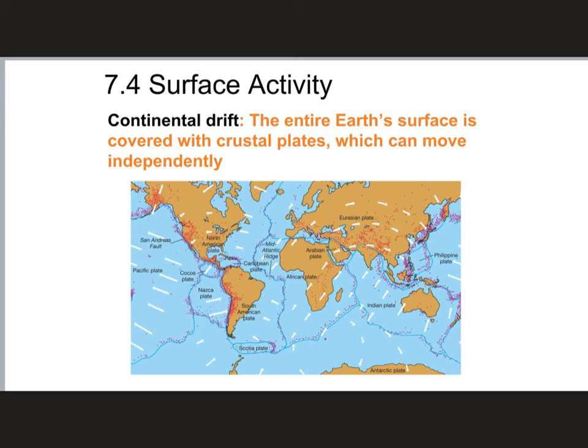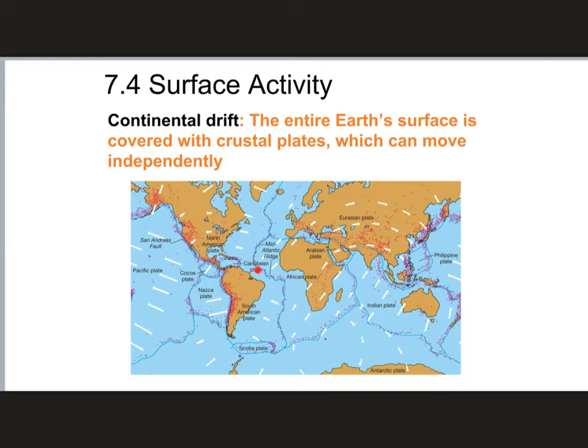Now, as we consider the surface of the Earth, one of the things that has been discovered is that there are these crustal plates that make up the surface of the Earth. You can see, for example, this line here. You can trace it around, and you can kind of see that there's a plate there. Here's a little bitty plate right here. And these plates are basically floating over the mantle and they're able to move independently.